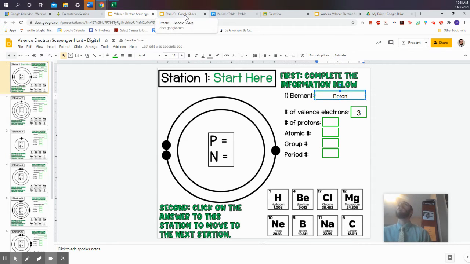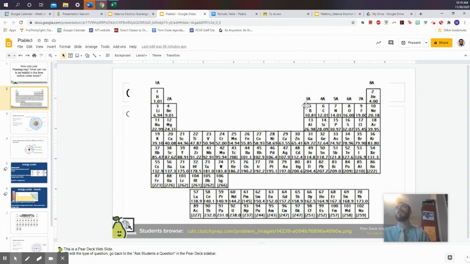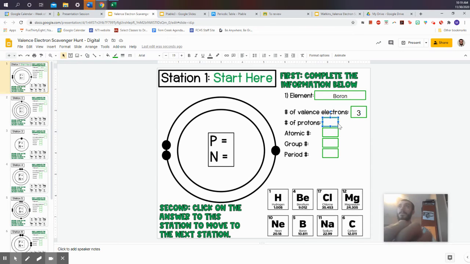And we can check out how many protons boron will have. Right there, it lets us know boron has 5 protons. And we can check out its atomic number as well. Because the atomic number and the number of protons are the same. We said it's 5. And then we already figured out we are in group 3A because of our number of valence electrons. This is also called group 13. It might be easier to call it group 3A. And then we are in period 2.